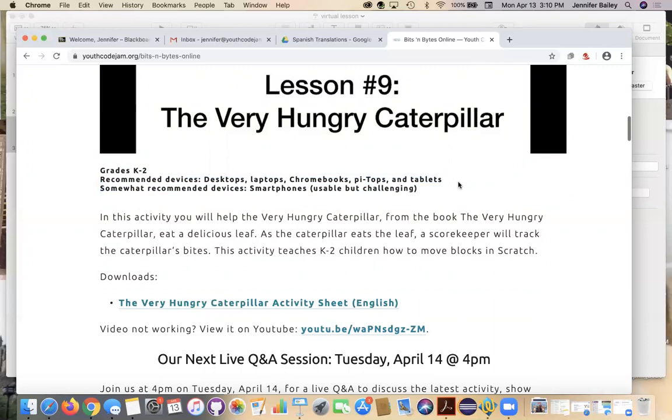It just depends on your skill level and your patience, because sometimes working on the phone, you do have to go through a browser for everything. There aren't apps for the sites that we're using, so it doesn't always translate well. Sometimes it's harder to move things. So if you or your student don't have a lot of patience for things getting stuck, we're going to recommend sticking to a desktop or a laptop. Chromebooks are good.